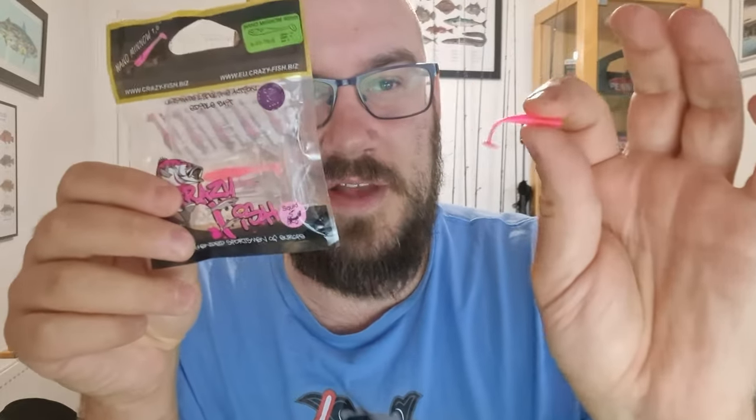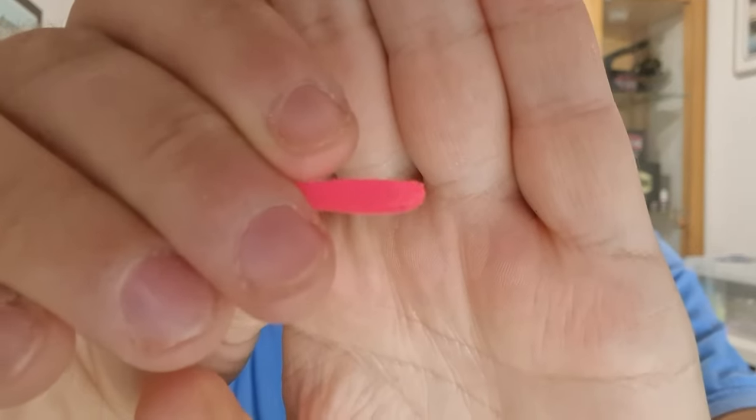I'm going to give an honorary mention to one that didn't make the top five, just because I absolutely love these lures. I think they are still available from AGM Fishing — I haven't actually bought any for a long time, but these have lasted ages. I've got the little pink Crazy Fish Nano Minnows. They've got little eyes on the head, which are quite cool. Just a really, really nice paddle tail. I used to use these on the canals for perch all the time, and I've also done quite well with them for Pollock.